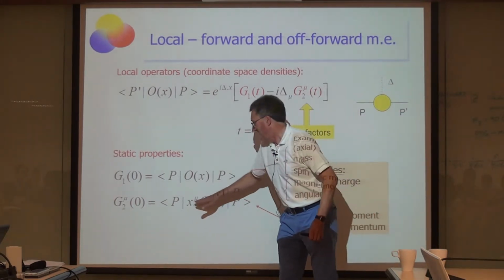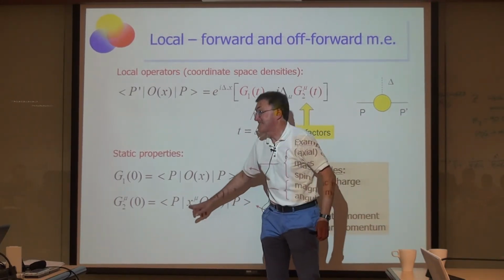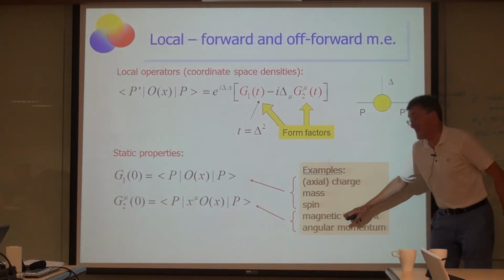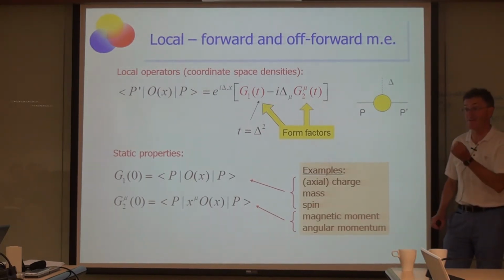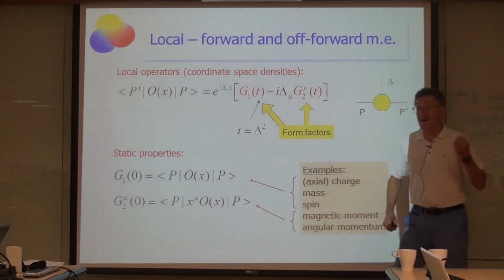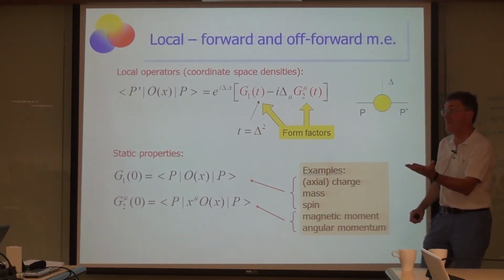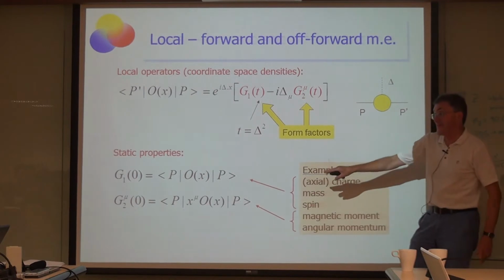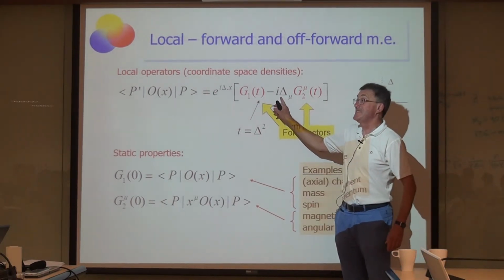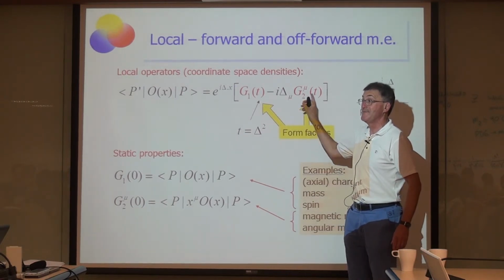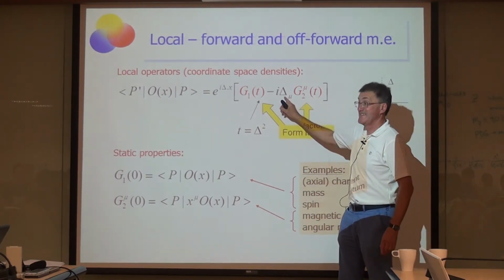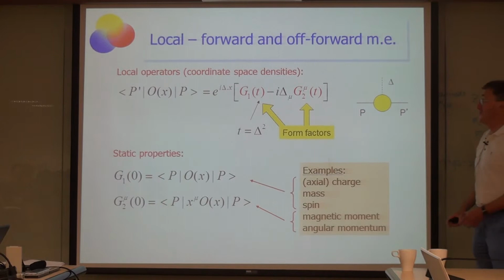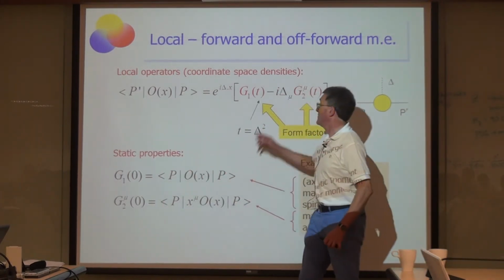And that essentially tells you that operators that have the position in them are examples: magnetic moments, which are essentially R cross J, or angular momentum, R cross P, in field theory. Of course, we know what P is, that's the energy momentum tensor, so components of it. And so R cross P is an operator of that type, and what you see is you cannot measure it at delta equals 0, because it comes in a parameterization which multiplies delta mu. And this is why angular momentum, for instance, cannot be just a forward matrix element, but you really need the P prime.